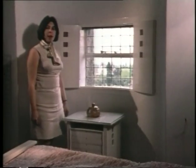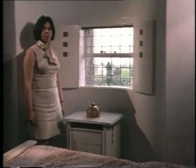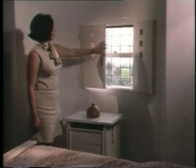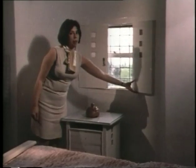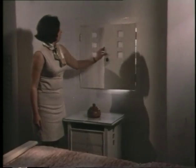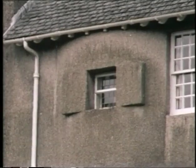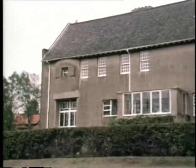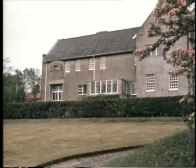This area is lit by a small shuttered window giving attractive views to the Clyde. When the shutters are closed, the sleeping area seems even more protected. This little bay appears on the exterior where the shutters are reflected in these flat panels. They were originally intended to receive ornamental plaques and would have been the only external ornament on the house, but this concession to austerity was never completed.